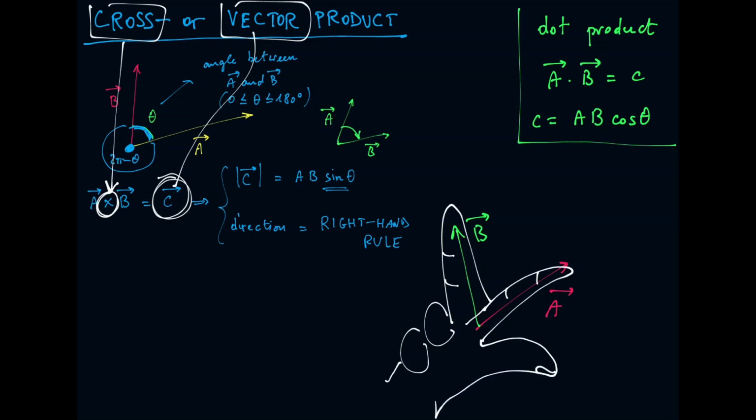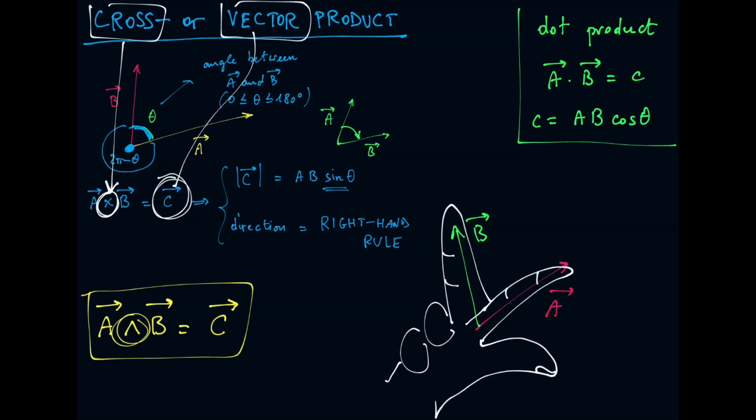Other notations that you may encounter here and there are, instead of a cross, a wedge. Formally there is such a thing as wedge product, which is related to the vector product. It's a generalization of the vector product, but it's for more sophisticated maths. But this is another notation that you can find with a wedge. Okay, I will try to use an X consistently. But if sometimes I forget and I use a wedge, then apologies. But it means the same thing.